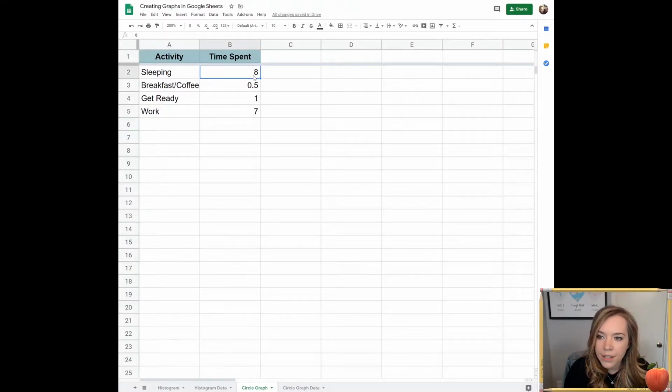So if you click on your numbers and you click and hold and drag down to highlight all of those numbers so far, in this bottom corner, hopefully you guys can see my mouse, Google does a sum for you. So it's already added up all of these numbers for me. So far I have 16 and a half hours. So I've got some more hours to fill in.